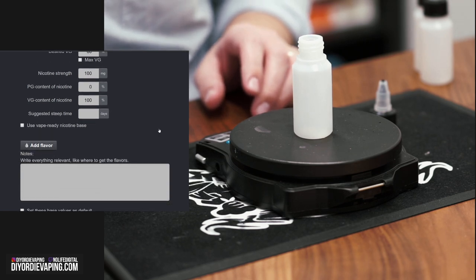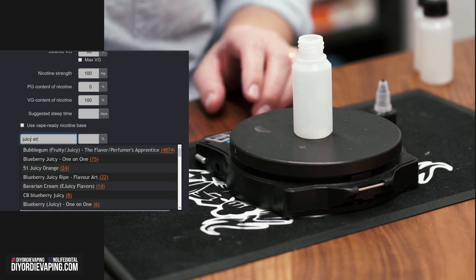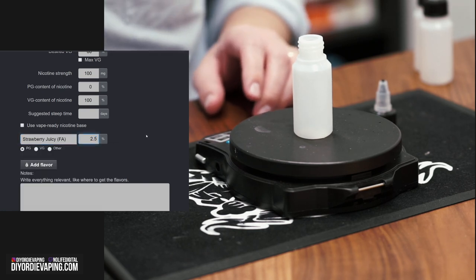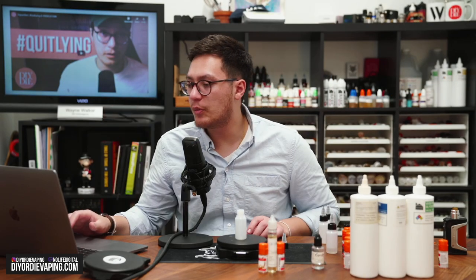There we go. So we're gonna take juicy strawberry. This might not be the best strawberry to use. Strawberry juicy, it will go 2.5%. Yep, there goes that camera. All right, sorry guys, this camera doesn't work anymore. I don't know what's going on. I might have to buy a new camera or a new computer maybe.